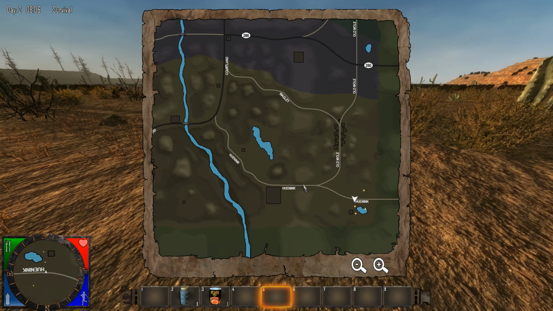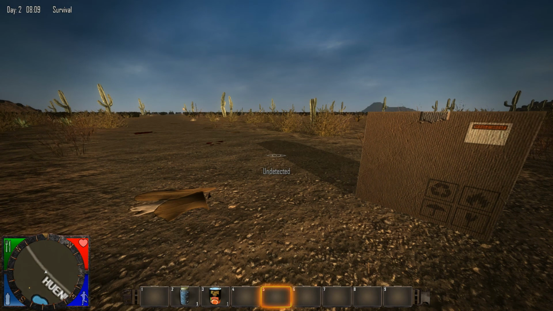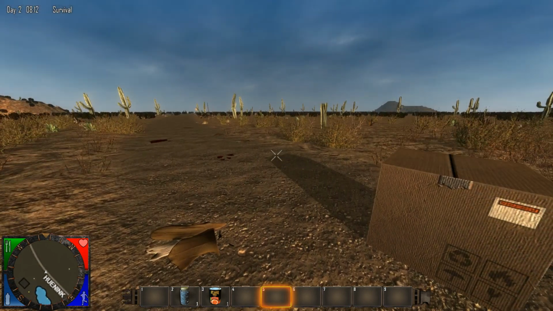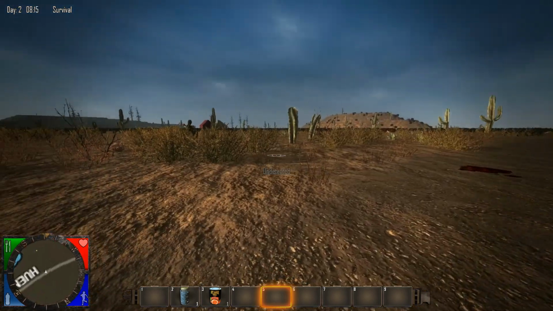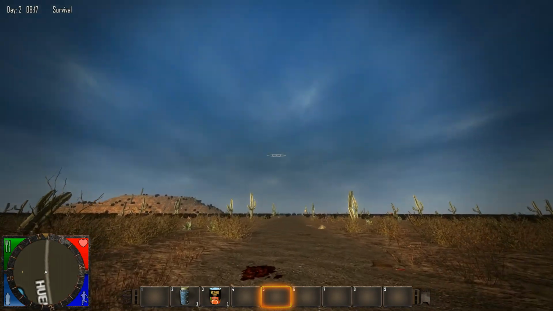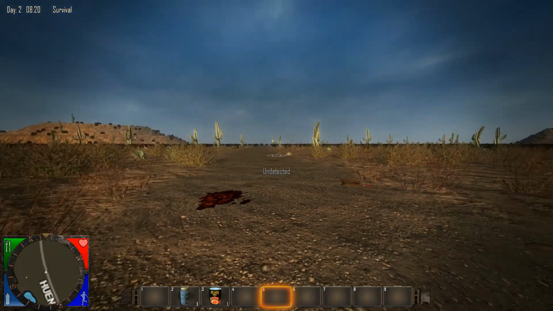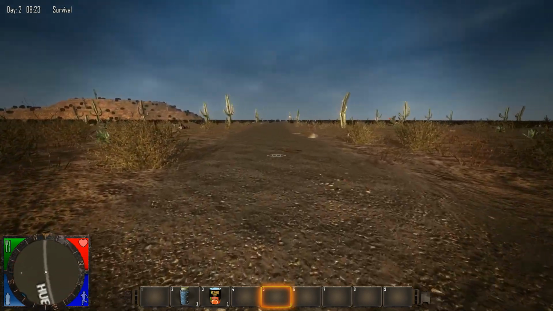Now I want to show you the stealth mechanic as far as sneaking. So when you crouch down, you'll see that the corners of your monitor are going to go a little bit dim. It's kind of just a little bit more of a way to tell you that you're sneaking. And you'll also see this eye here. And when you first go into sneak mode, you'll see that you're undetected. And that will fade away, even though I am still undetected.